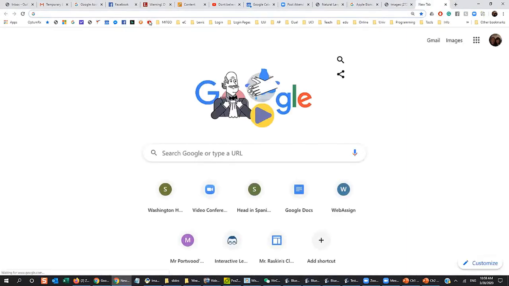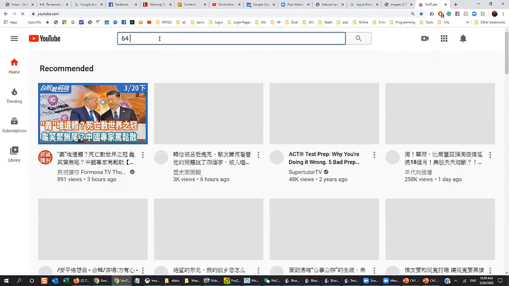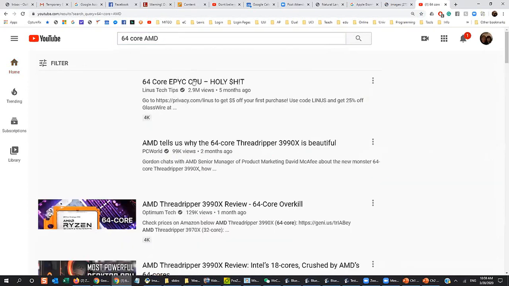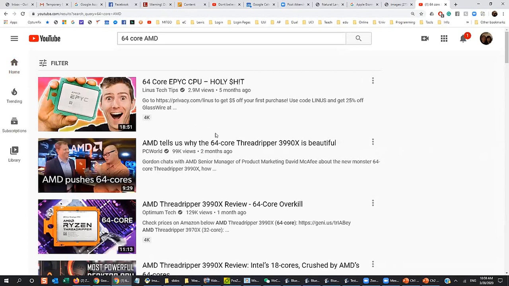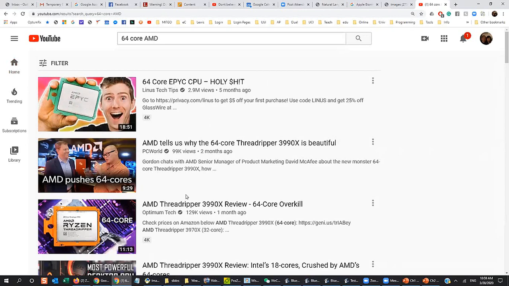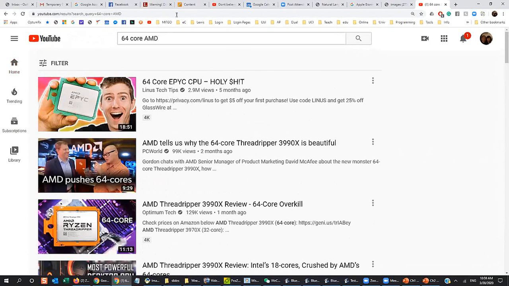That was probably about a year ago. It actually goes to 64 cores: the AMD Threadripper 3990X, 64 core. It's the most powerful.